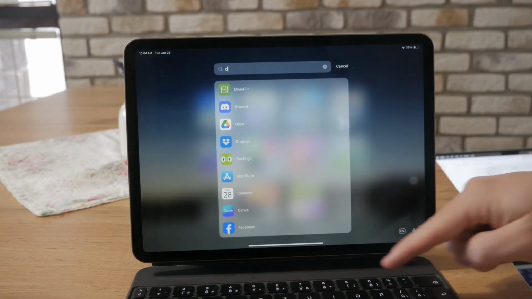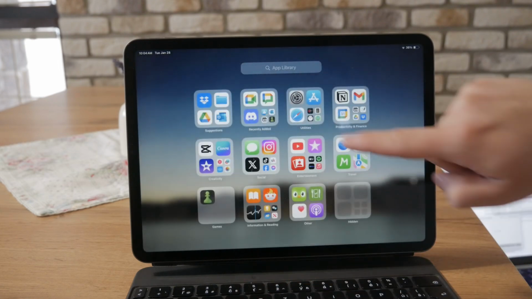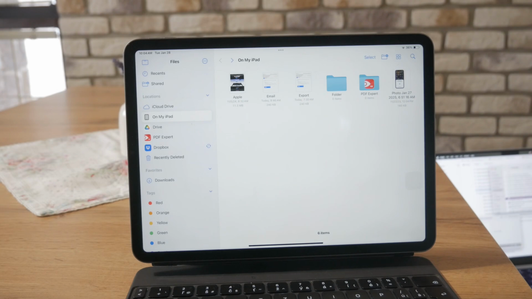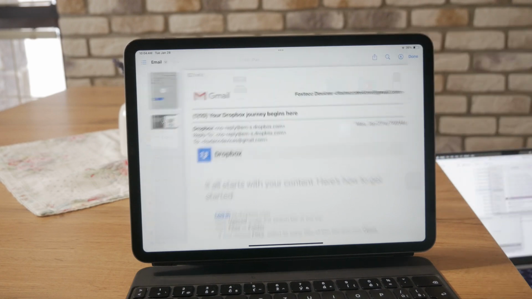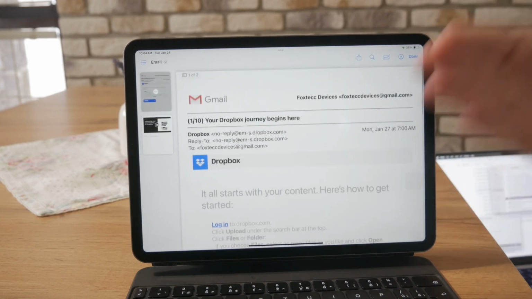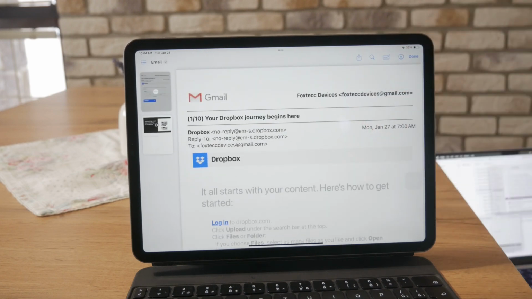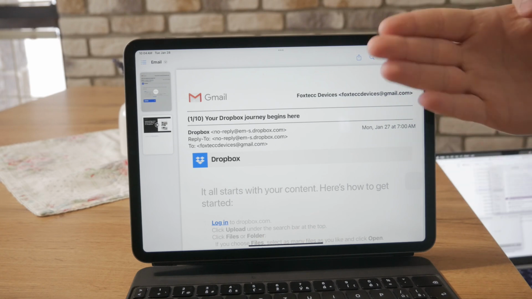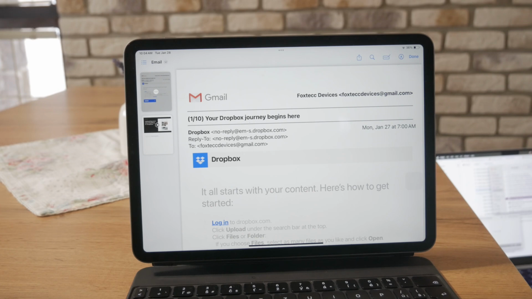So you just need to locate this file, right? So let's say it's going to be inside of your built-in Files app. But as I say, it can be in different places too. But when you click on this to open it up inside of the Files app, or as I say, Dropbox or Google Drive, you need to just look for the Share button. It is supposed to be somewhere in the top corner, depending on the user interface of your Files app.